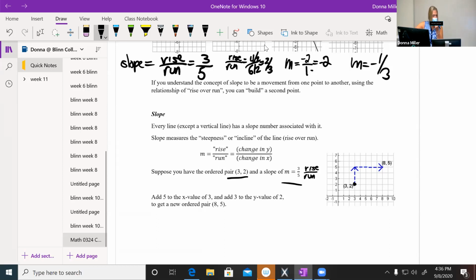So from that point, I'm going to go up 3 over 5. If I go up 3 and over 5, I land right here, which I can read as the point where x is 8 and y is 5. So I'm right at the point (8, 5). What that does for me is once I have 2 points, I can plug them in the calculator and it gives me the equation of the line. So I don't have to plot it all out. Okay. All right.